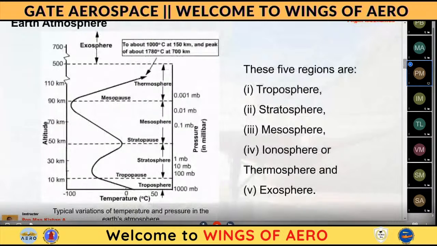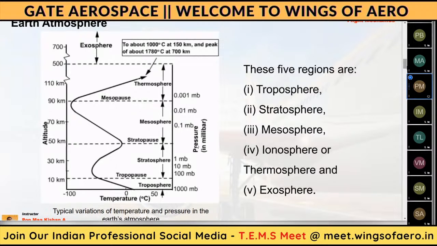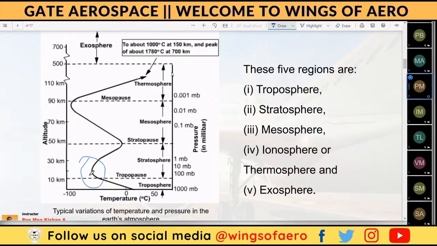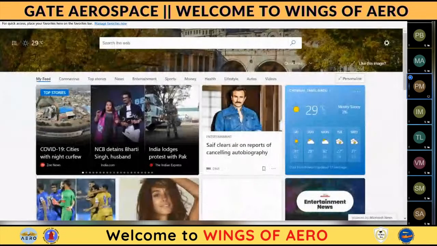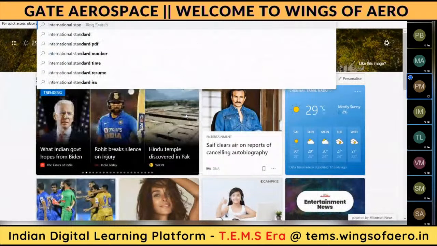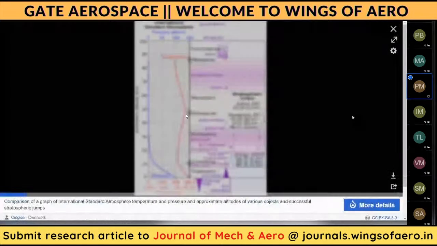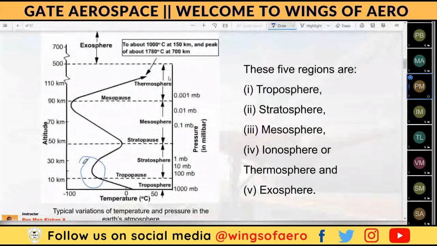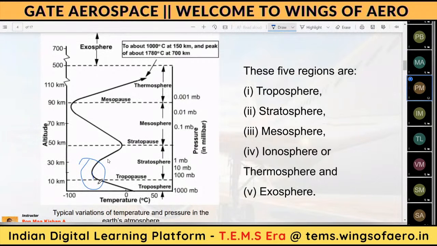So, Earth atmosphere. All the images, all the formulas, all the technical terms I have used from the Tulapurkara notes itself. This image seems to be a little bit not correct, because the region at this phase has a little bit of change. So I will show another image. Right. I will explain with both, but there was some error in this image. The altitude at this particular point will be constant. They made it in a curvature manner, but it will be constant.